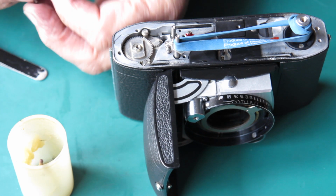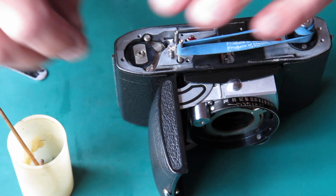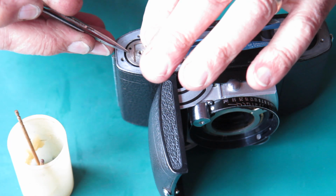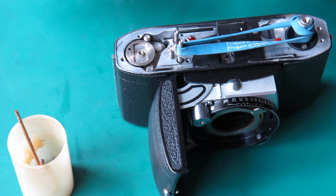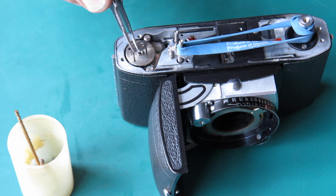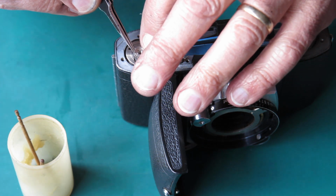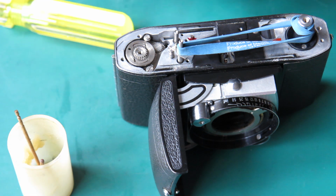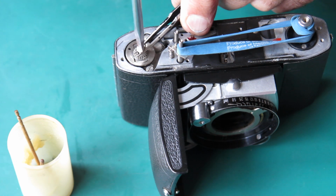Now this spring, I usually give that a light wipe with the grease to protect it from corrosion more than anything else. That's the piece it drives. That drive dog, that washer, this little pinion, and this screw, for which I have this whopping great screwdriver.